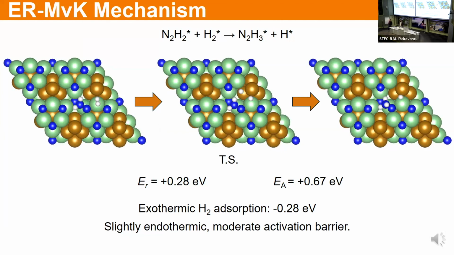Thanks, Michael, for the talk. While you've got this slide up, it also comes to mind that you might break the NN bond before you make the NH bond. So there might be a mechanism where, because on the other mechanism, on Langmuir-Hinshelwood, you end up with NH2 in like a bridge site.